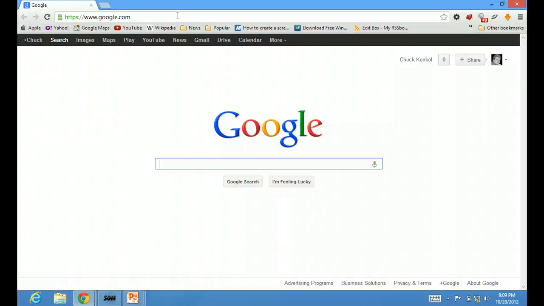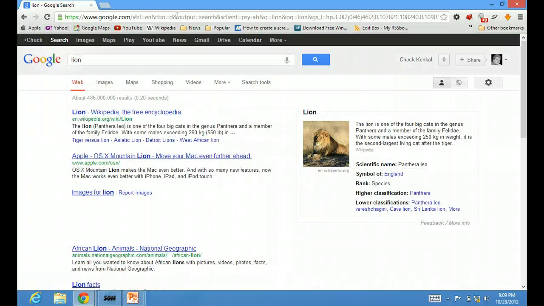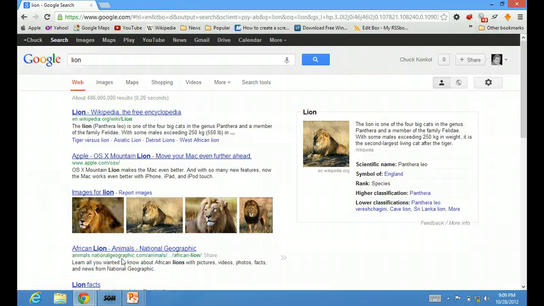Nope, don't worry about that yet. Just go ahead and just type it in. I haven't got there yet. I'm going to type in lion. Whatever it is you search for, type it in there. Okay, as soon as you type it in, then you get a whole bunch of lists of stuff, articles, images. I need you to click on the Images tab.